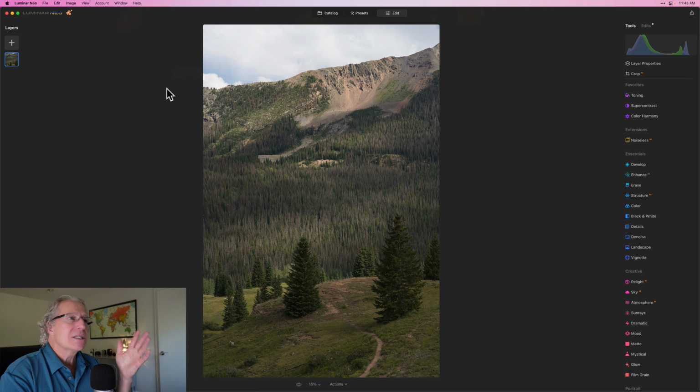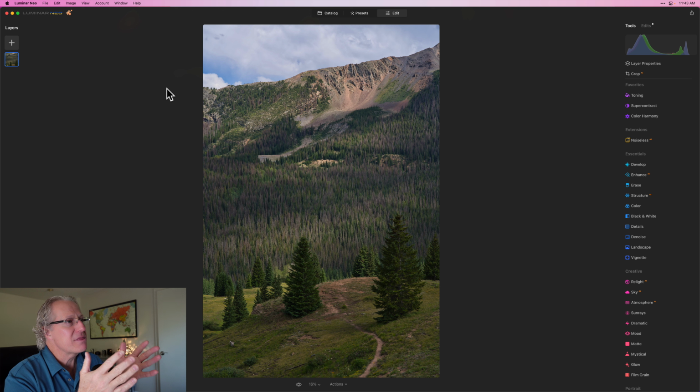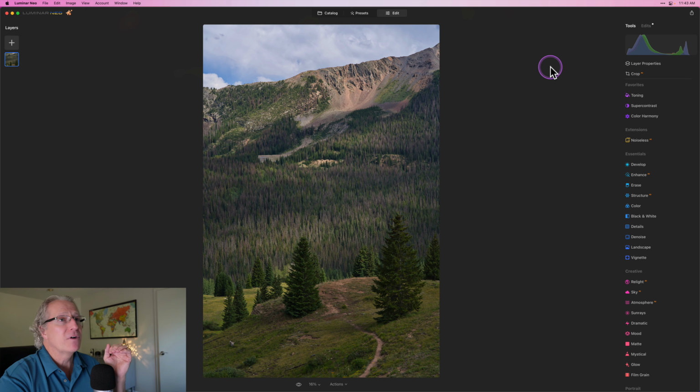There it is. You can see there's a bit of shadow and light play going on here. A shot from Colorado in the mountains. And there's some shadow and some dappled light in different areas across the scene, and I want to accentuate that. So I've already gone into Raw Develop and done a couple of things which has given me that photo, and now what I want to do is go in and shape the light.